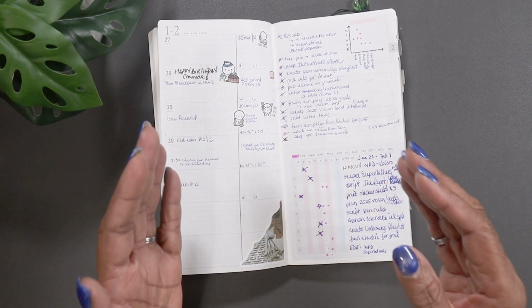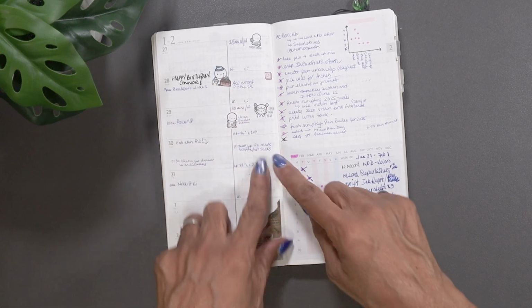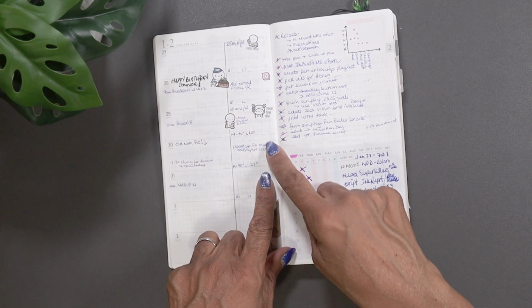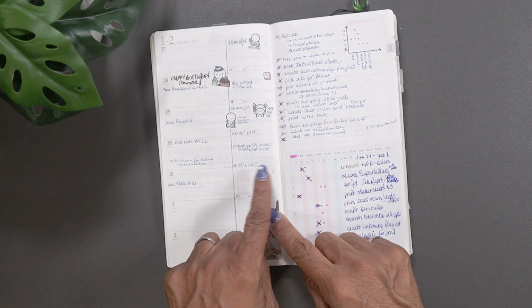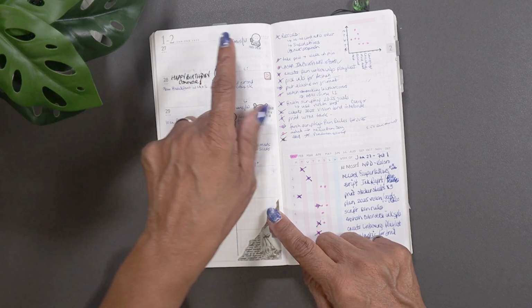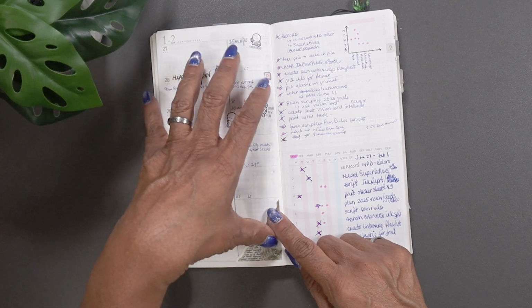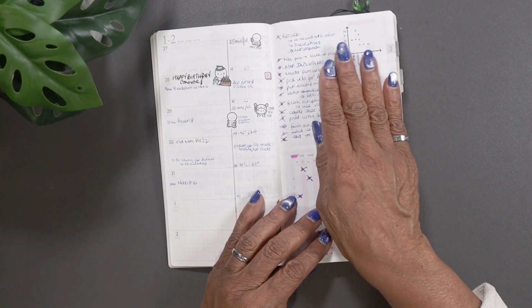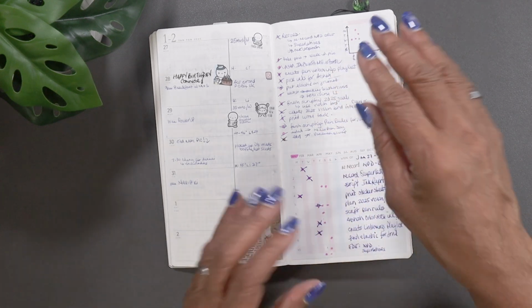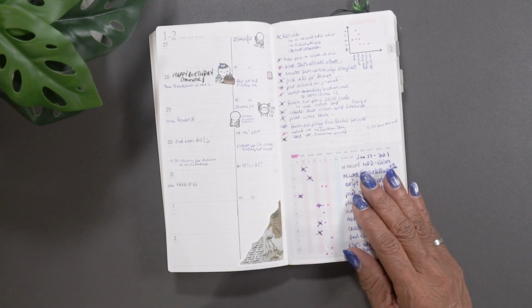This is how I started doing it. As you say, on the left side is schedule and information, like a day that I pay a bill, I'll put that here. The highs and lows of the week, of the day, I'll put that here. If I walked, I'll put that here and how many minutes. So I'm using this side to document the days. This side, on the right side, is just the task list. This is where this sticker comes into play.